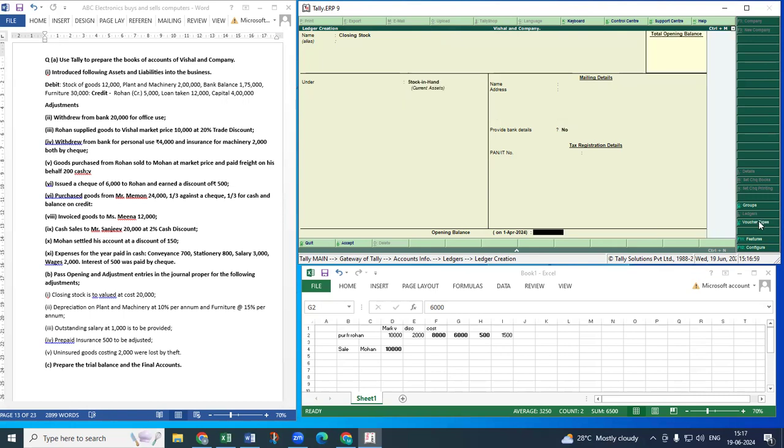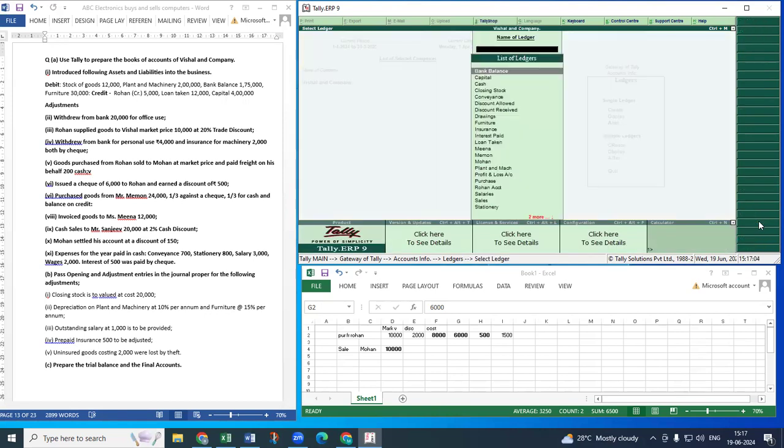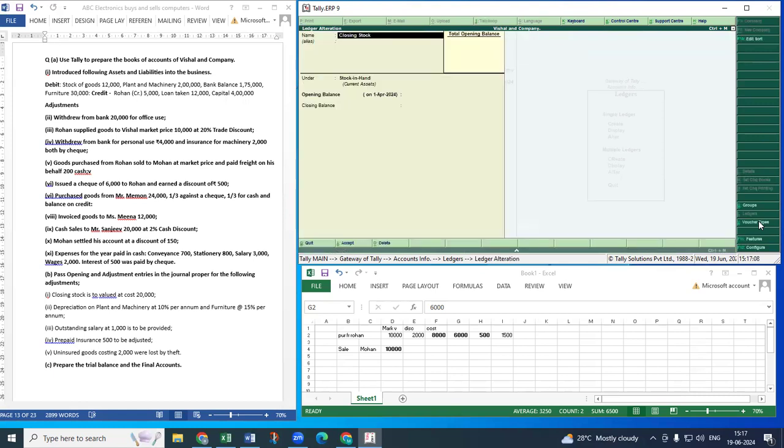Okay, opening balance is 0. Control A. I have to now go to alter closing stock. Now here I'll get option to enter the closing stock. Okay. Now since this is educational mode, I may not be allowed to change the date. Whatever I have to enter, I have to do it on 1st April. But for that already date is given. So here I'll just try whether it happens or not, that we'll see.